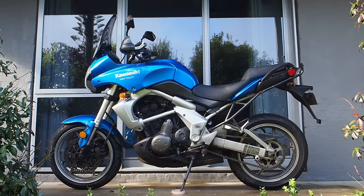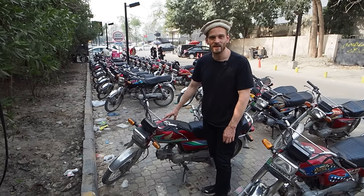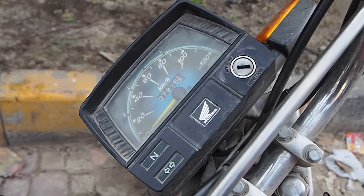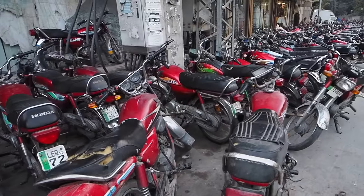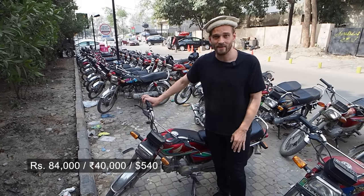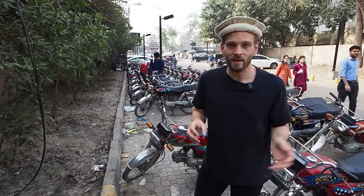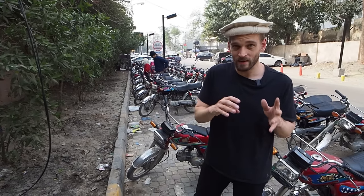My Kawasaki Versys back home in New Zealand is like 210 kilograms. Top speed — they say 90 km/h, but I think it's more like 70 or 80. Apparently you can get to 90; the speedo goes up to 120 though. Just super, super basic. But this is the most popular motorcycle across Pakistan, no doubt about it. It costs about 80,000 Pakistani rupees — that's like 40,000 Indian rupees. Because this bike is so ubiquitous, you can't go wrong getting it repaired. There's always a mechanic on every corner who knows how to fix it, just like Royal Enfield back in India.